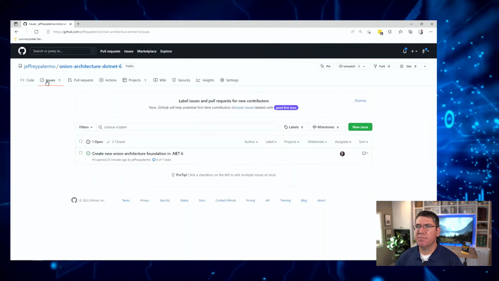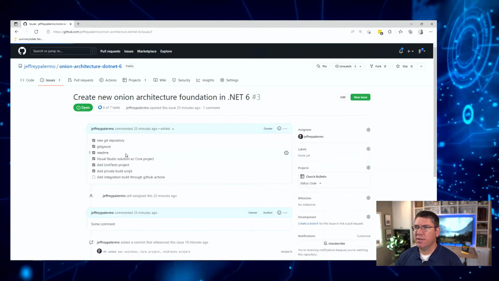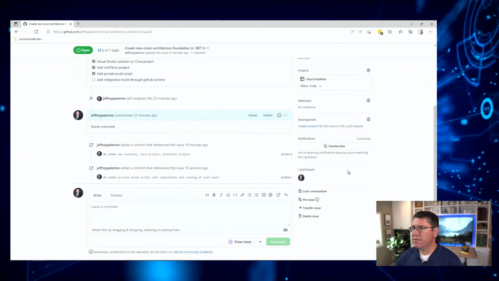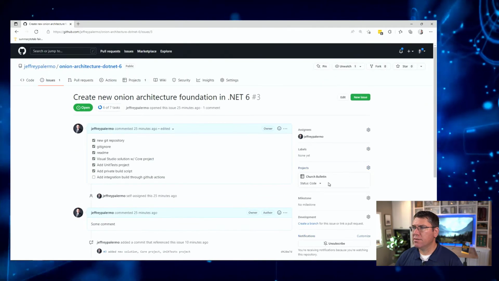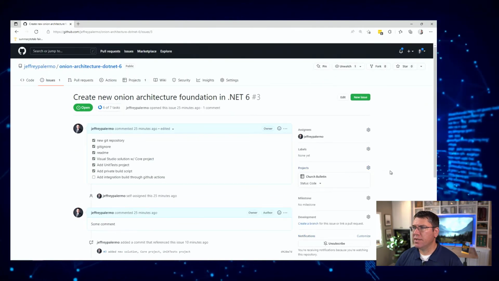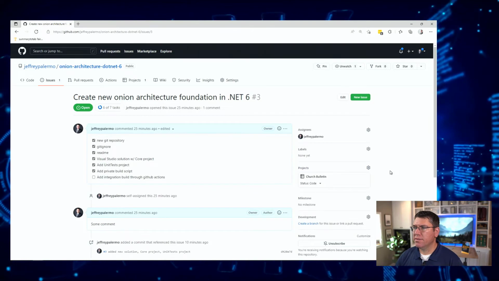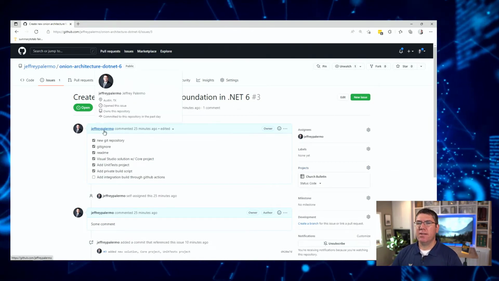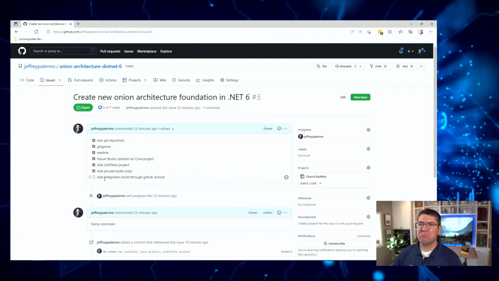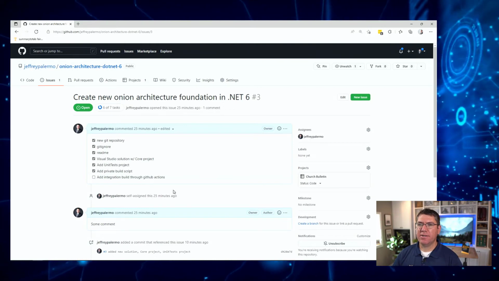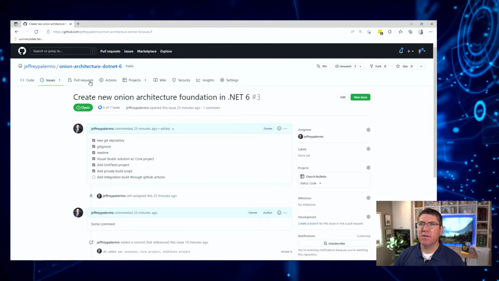I'd like to come back here and open this back up again. All right, we're tracking it. Okay, let's see if this works. Add integration build through GitHub Actions.